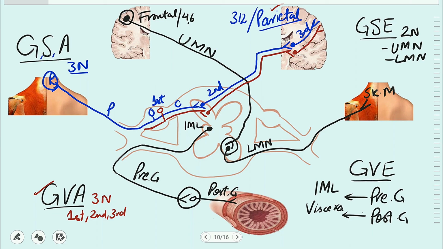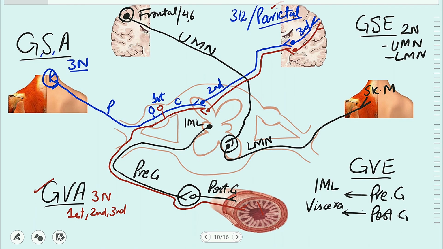The peripheral process of the first order neuron will come out of the spinal cord and will reach the mucosa, where it has interoceptors that carry the information about the internal environment that is not in our consciousness. Here you can note down very important facts: the general visceral afferent component neurons follow the neurons of the general somatic afferent component in the spinal cord and in the brain. But outside the spinal cord, general visceral afferent component fibers will follow the general visceral efferent fibers.